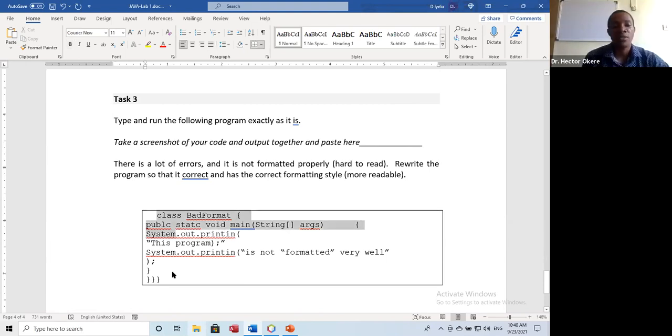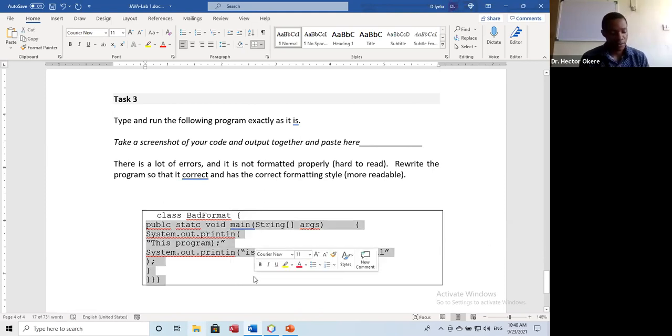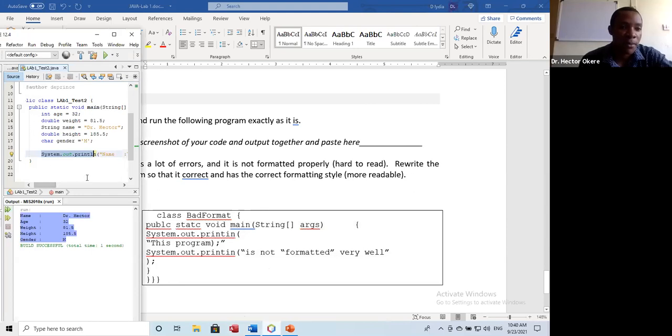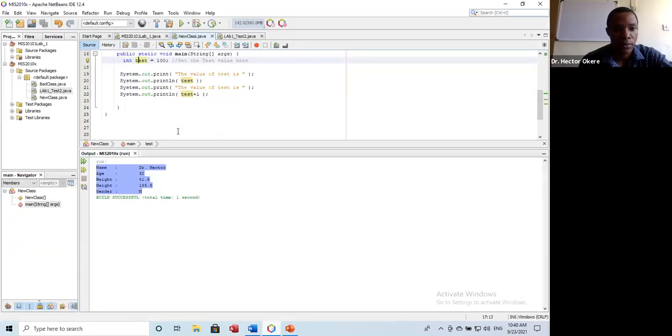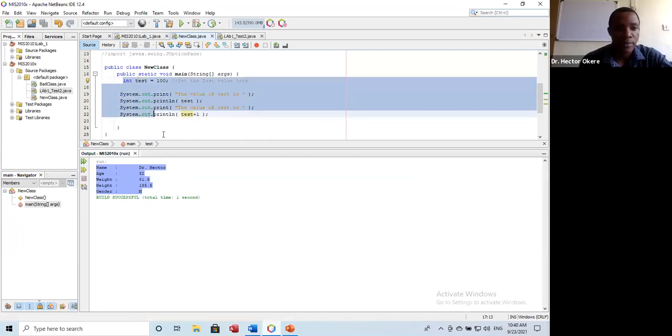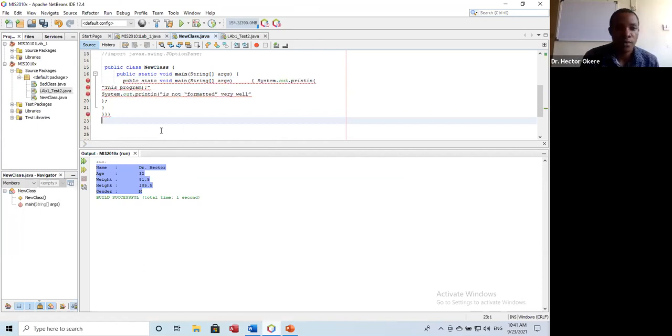You see, if I put this code inside my program, Control C, if I put this code inside my program, it's going to bring so many errors. See, too many errors. So the objective for you for this exercise is to fix the errors.